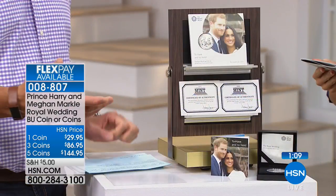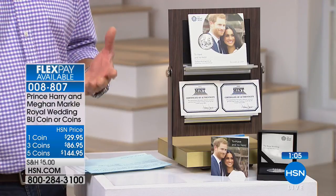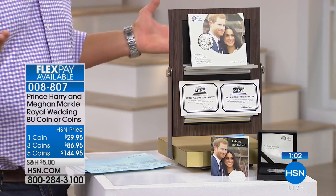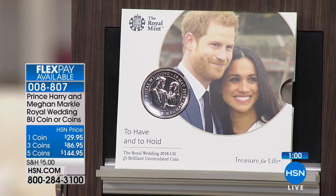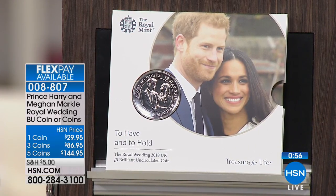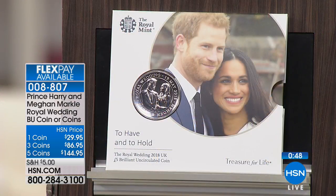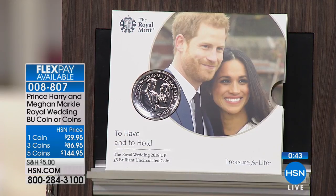And a great price for something that, and we never talk about value when we talk about collecting, but the chances of it going down, who knows, right? It's value in the sense of it's a piece of official history. You think there's going to be so many commemorative items and coffee mugs and t-shirts and things. To have one that's actually been approved by the royal family, this is an actual piece of history, this is great to have. And it's just a fun love story. Who doesn't love a good love story?